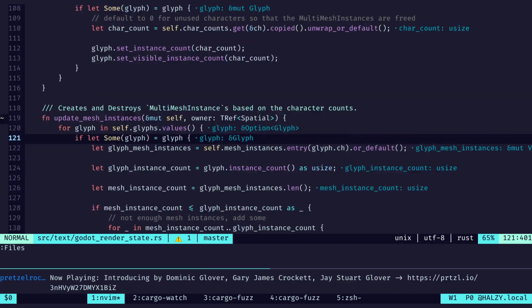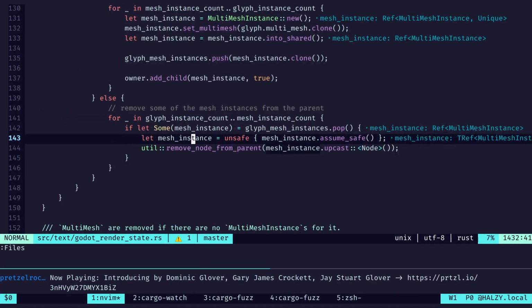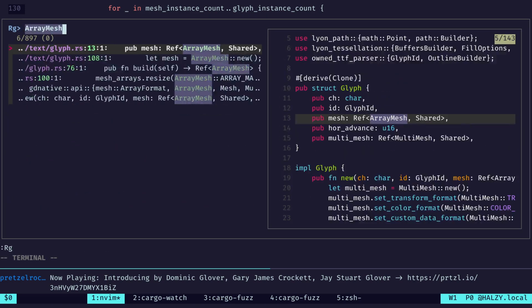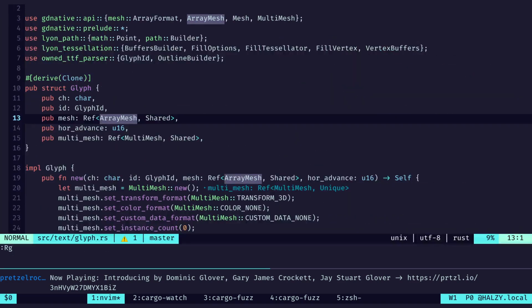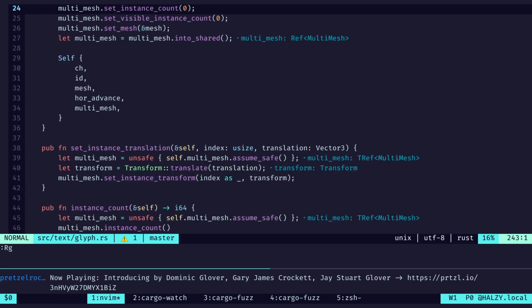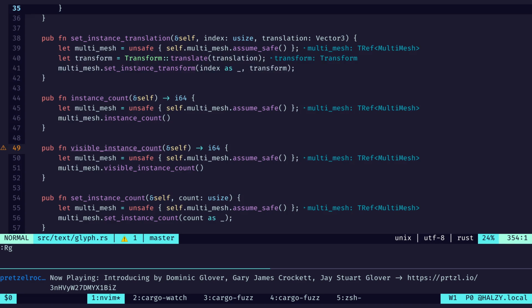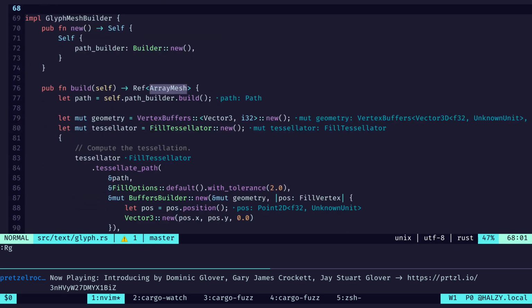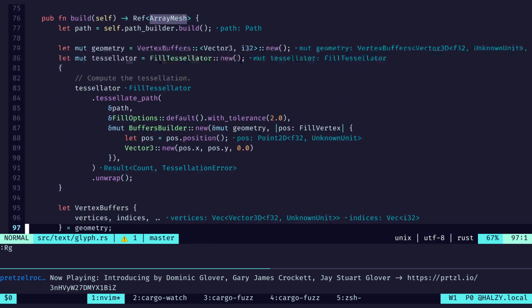Yeah, here's where we deal with the mesh instances. What's our array mesh? Glyph. Here's where we test light, and you can see we're using the tolerance of 2.0 for the Lyon fill option.